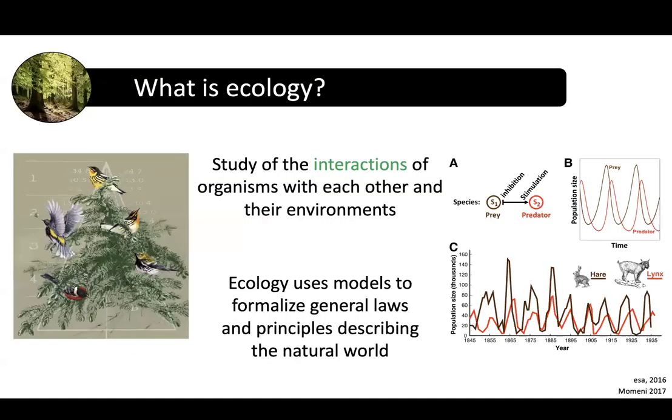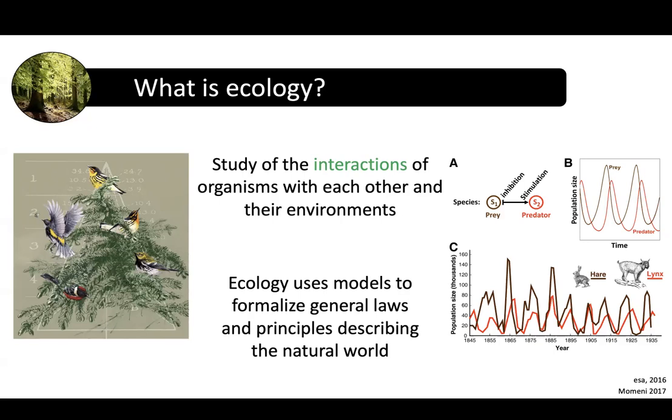So starting off, generally ecology is the study of interactions of organisms with each other and their environments. For example, on the left here, there was a study of these 5 species of warblers that all share the same breeding grounds in the same trees. It was thought that all 5 species occupied the same space and competed for the same resources, but by observing their interactions with each other, we now know that each warbler species uses a specific part of the tree to forage for insects to avoid competition with the others.